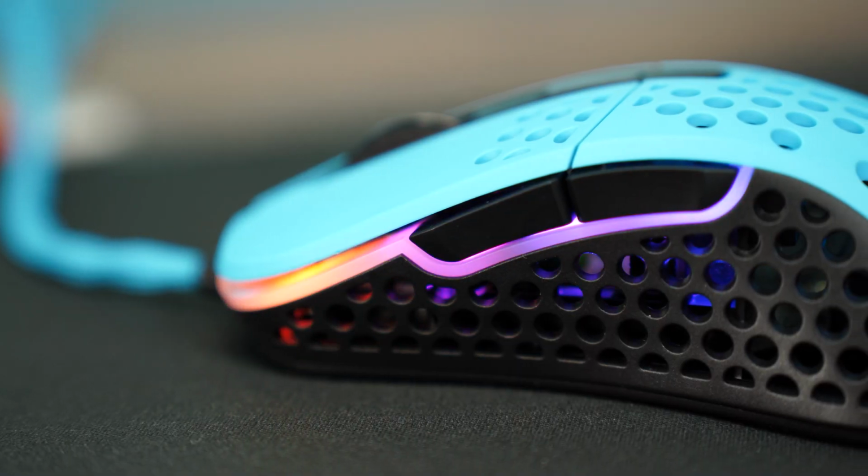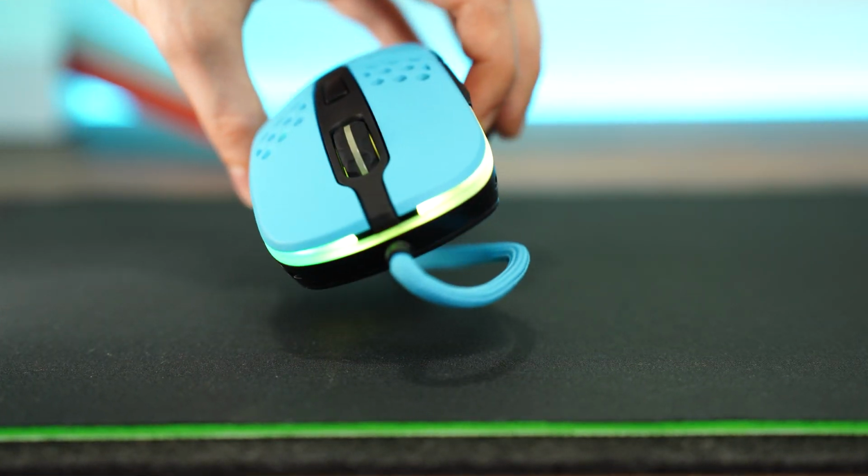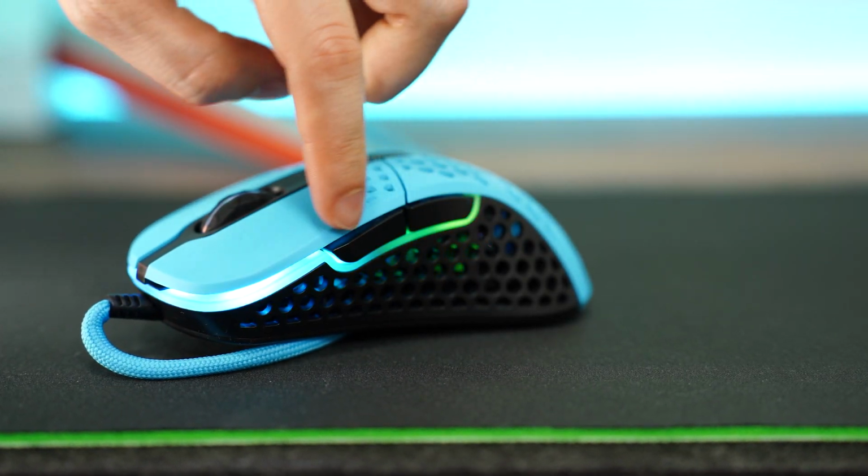Now, RGB, this still does have it, which is really nice. It's very bright, it's vibrant, it looks really pretty, and I like that they added it to this in addition to adding all those different colors.